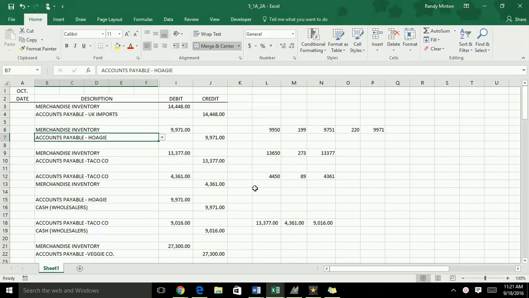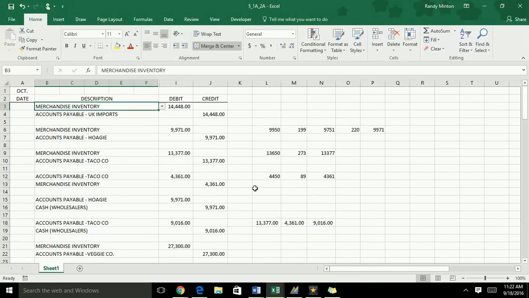So without further ado, what they want us to do, and this is from the side of the purchaser, we'll do a video a little bit later on from the side of the seller. But from the side of the purchaser now, what we want to do is make the journal entries necessary to record the inventory, accounts payable, and payments of those accounts payable, and so forth for the purchasing company.